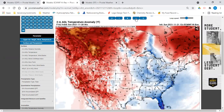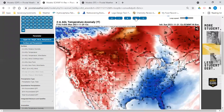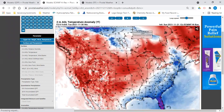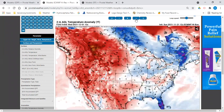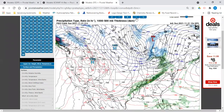Colder than normal temperatures remain through Saturday the 27th and into Sunday the 28th. Pushing forward, Monday the 29th still shows five to ten degrees colder than normal. By the 30th things come back close to normal, but more cold air is coming behind it. Pushing toward December 1st, temperatures start cooling down again. The European model goes no further, but it clearly shows colder than normal temperatures for the Ohio Valley between now and December 1st.